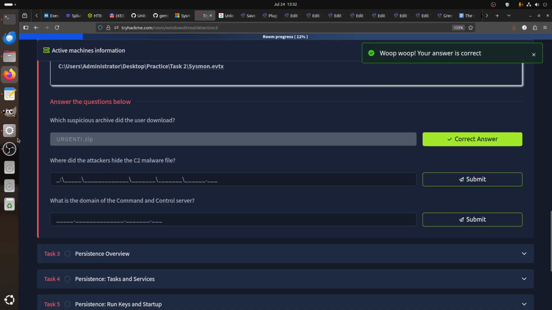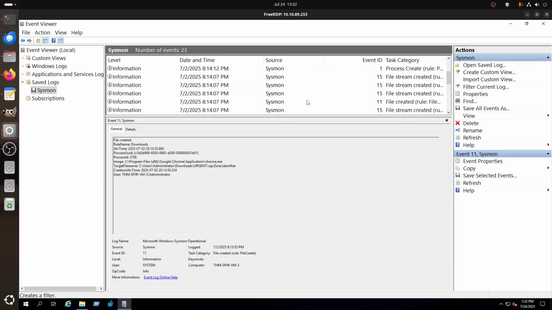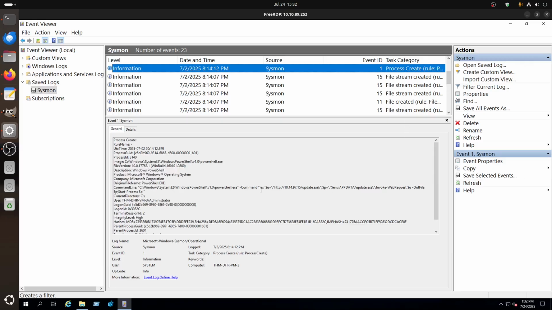So basically after the user unzips it, let's follow if we can get the next file create. No, this is a process. Oh no, after you open it, the PowerShell command is downloading that update.exe, and look, it's going to the environment variable, update.exe.